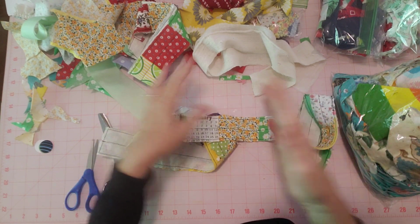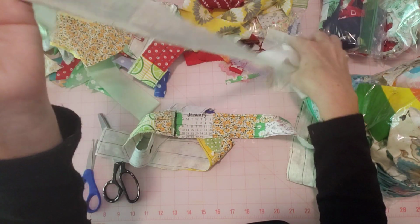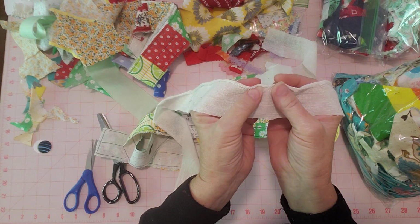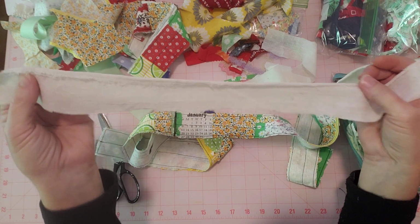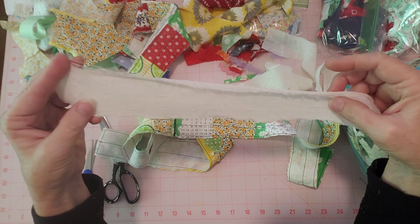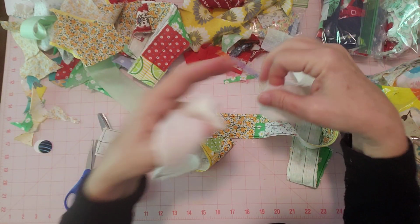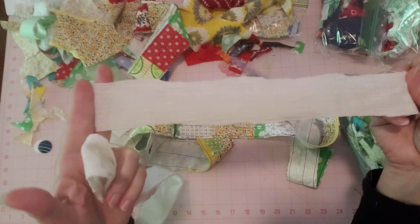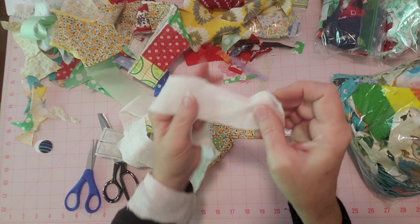What she did was start with a piece of muslin, or some kind of a strip of a base. I had some muslin, or I think this is probably something like muslin. I know I've used real muslin before, and this is much thinner, but I bought it because it was like muslin. I think I bought it at a thrift store, and it was the color of muslin, so I have some muslin-like fabric. That's what I've been using. I cut that into some strips, and it was a good chance for me to use some because I haven't been using it. So I've got 2 strips here just to show you what my base is, just a strip of muslin. But you could use any kind of fabric for your base.